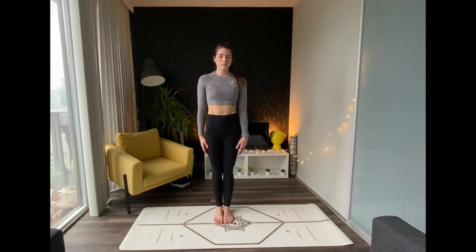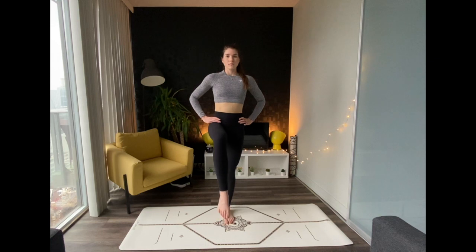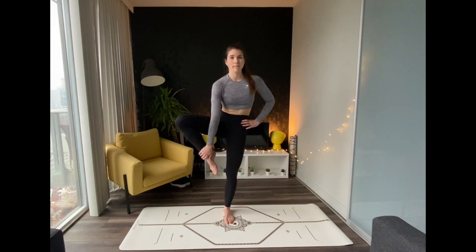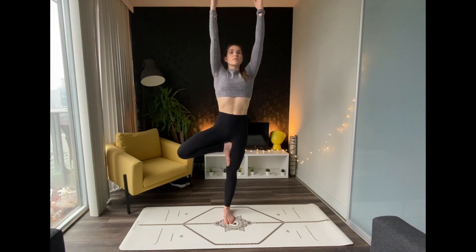So we're going to bring our weight into our left foot. We're going to bend our right knee and either place the sole of our foot at the calf, ankle, or all the way up into the crease of your upper thigh. So for tree pose here, we just want to make sure that we have a nice balance. So option to keep your hands at the hips, bring those arms to a prayer position, or if you're feeling up to it, you can extend through the tips of your fingers, and for a bit more of a challenge, extend your gaze up towards the ceiling.